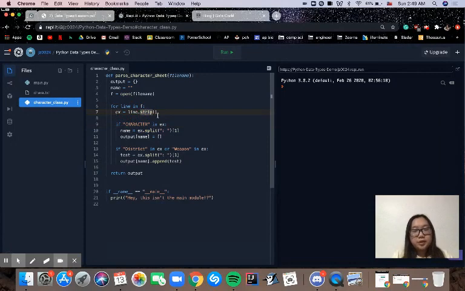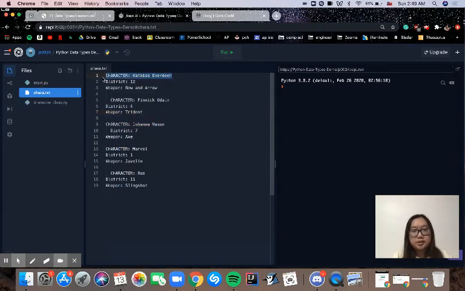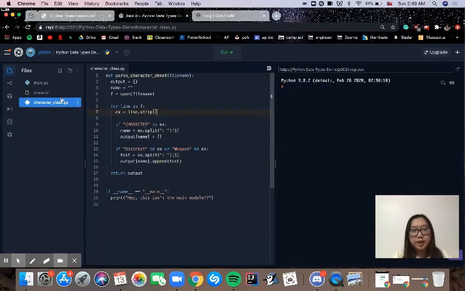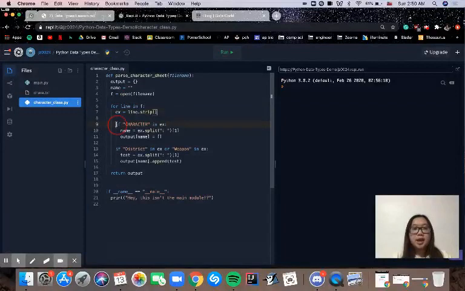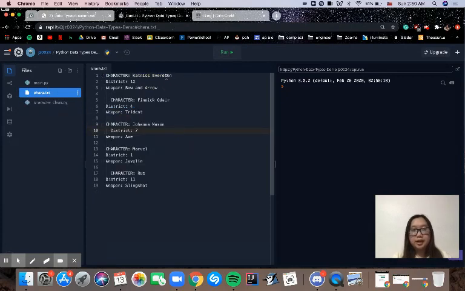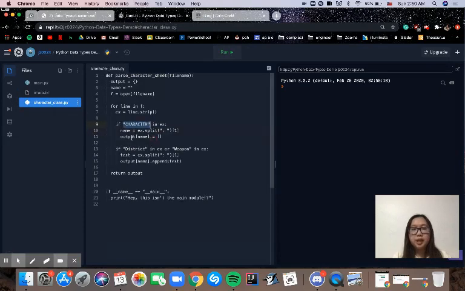Okay, so after that, we use the strip function and store the stripped lines into the variable x. And so that will just strip any white space. So it will strip this white space here. We will get rid of that white space. Any white space on this side, we'll get rid of too. And again, it stores in x. And then in this conditional here, if character in x, this checks if the substring character is found in this line. Then we will carry out this code here.